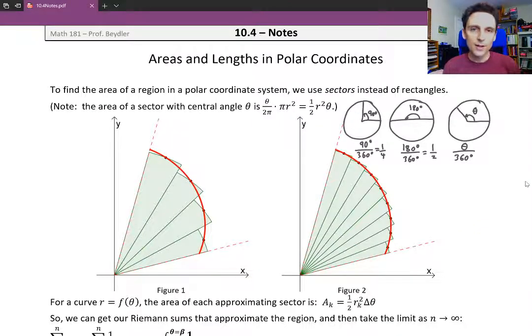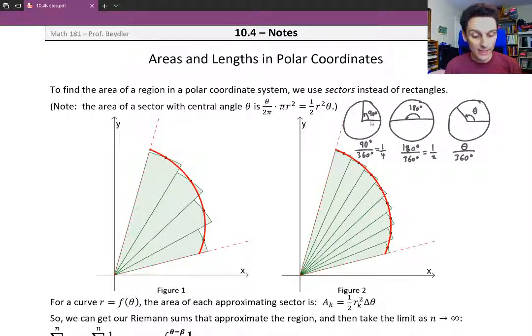Now our first job will be to find the formula for the area of a sector. And I've written some things in the notes to help out with that. So suppose we're trying to figure out the area of a quarter of a circle. Well, to find that out, you would take 1/4 of the area of the whole circle, right? You take 1/4 times the area of the circle.